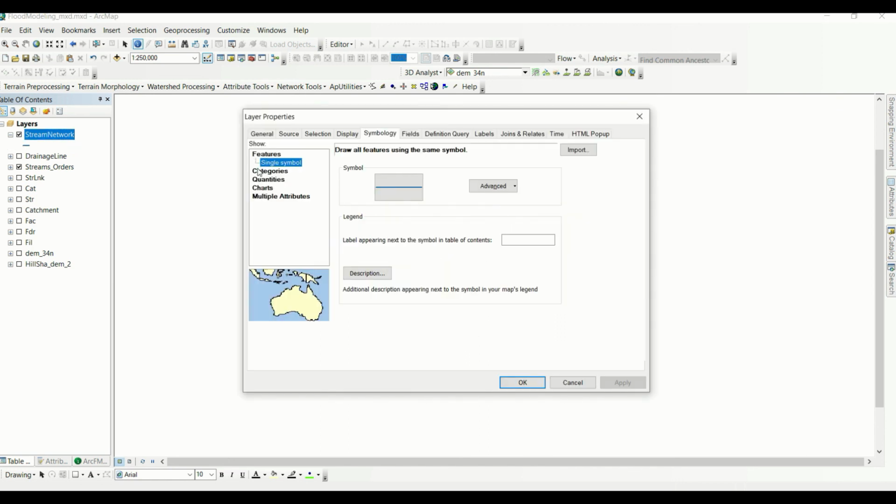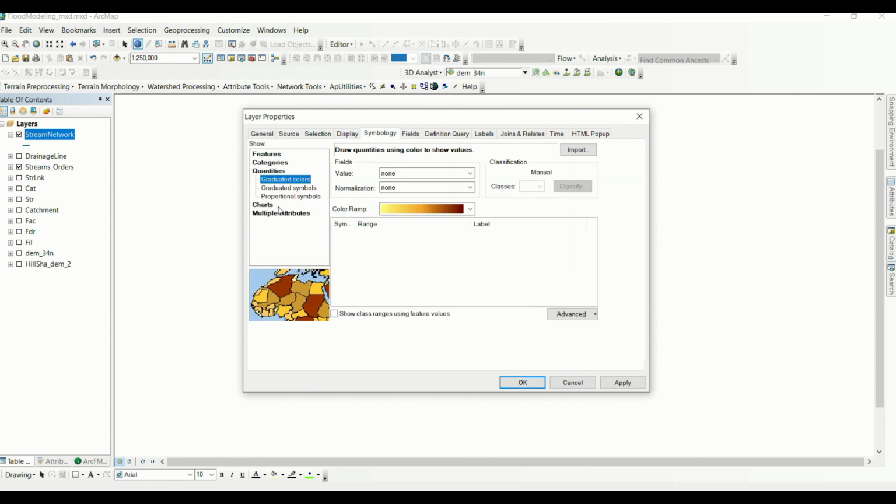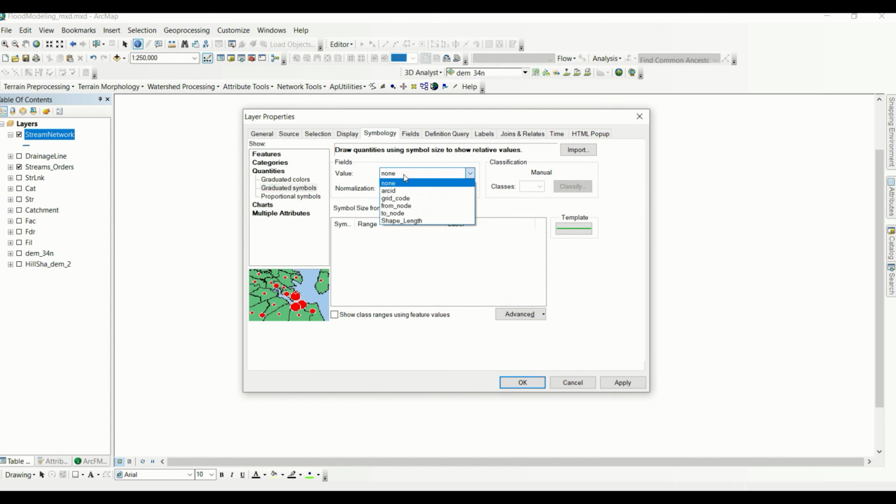We can go to the symbology. By quantities, we can choose graduated colors or graduated symbols using the grid code, ArcID.